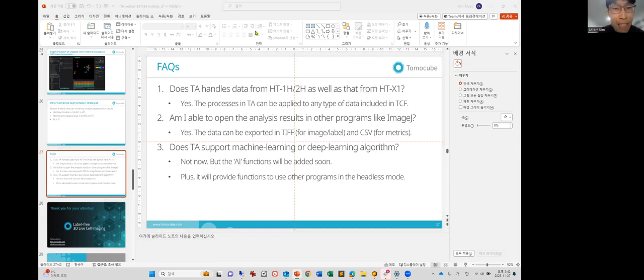So Liu Xuan asked, is there a specific RI value that you would suggest to segment mitochondria? At the moment, the simple RI value does not guarantee the segmentation of mitochondria. Although mitochondria have some specific RI value, the RI value is not specific to mitochondria. So when you use that simple RI value, it will also segment other parts like the cell membrane or the nucleoli as well.